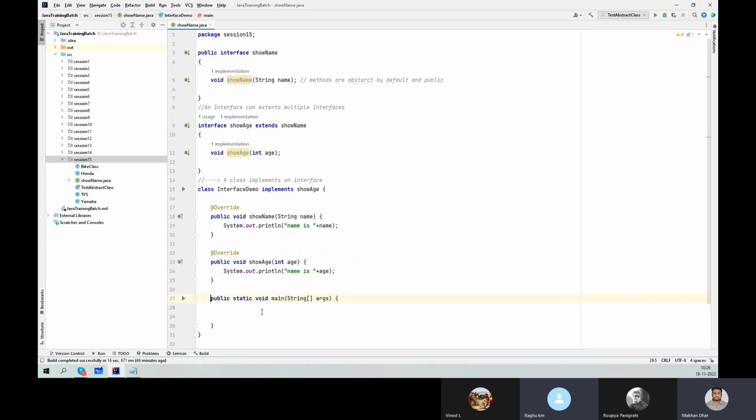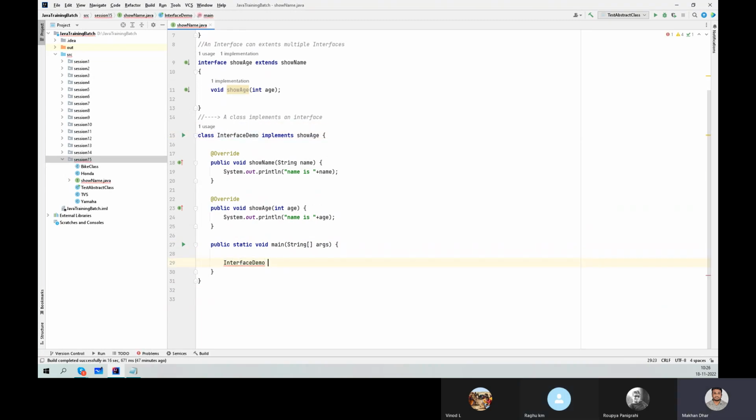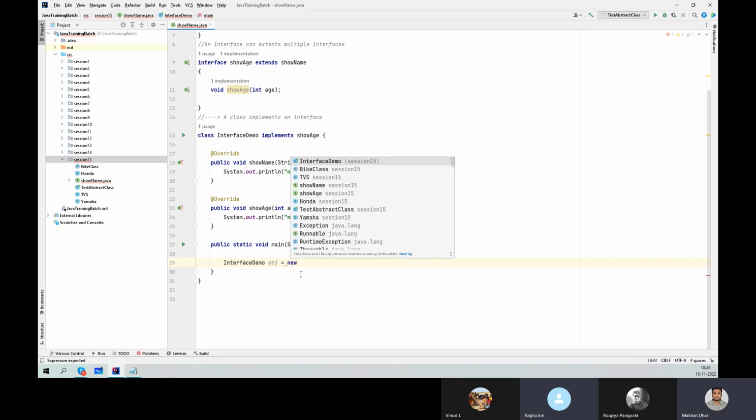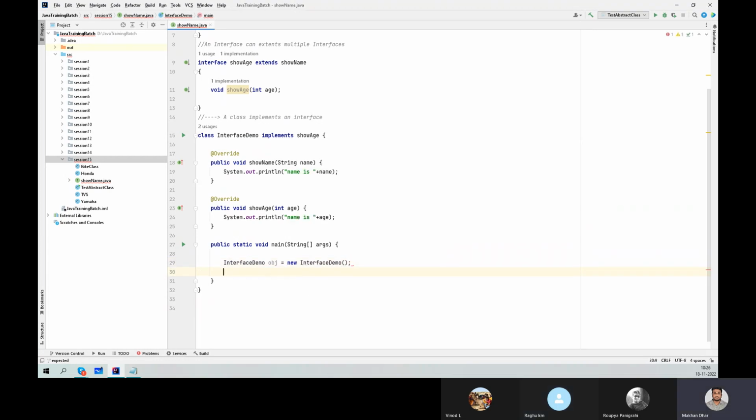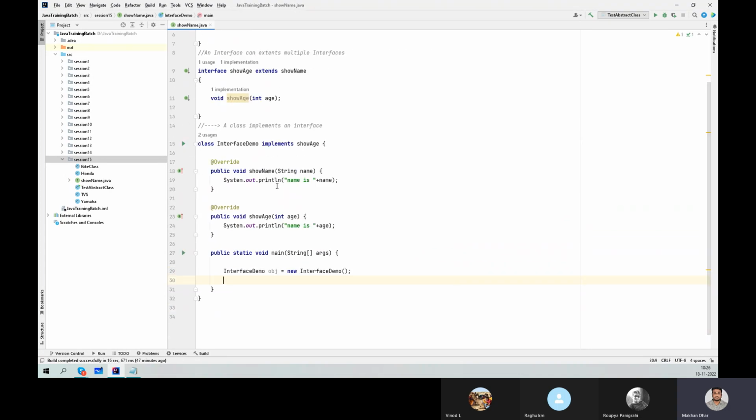We can call the class name, any object name, equal then new, new Interface Demo. Correct. This is our class. So first thing, we can't create an object for an interface.